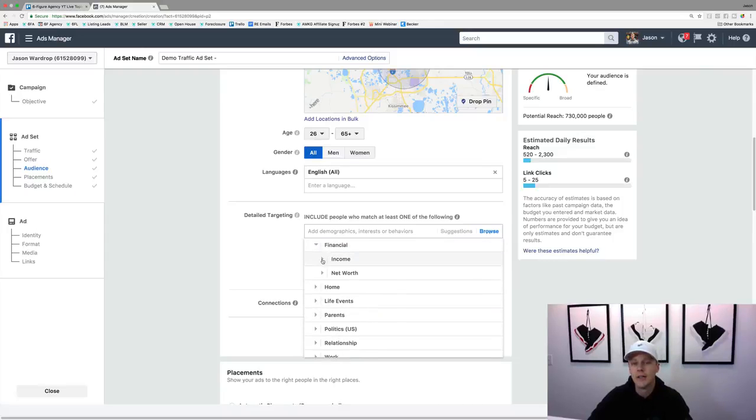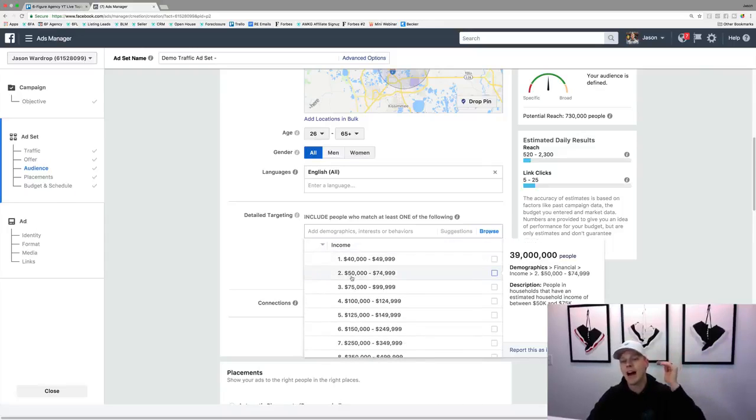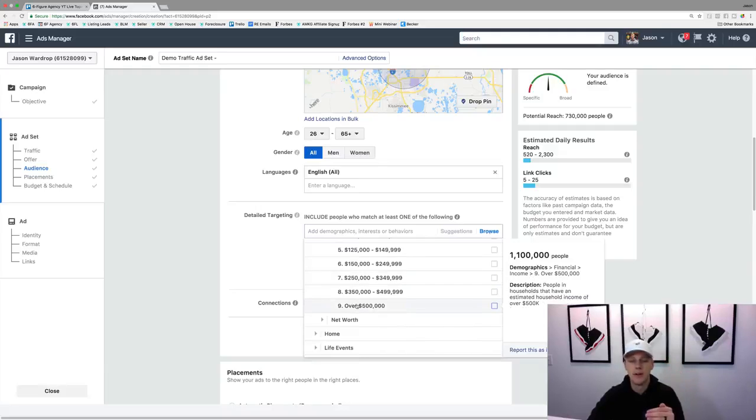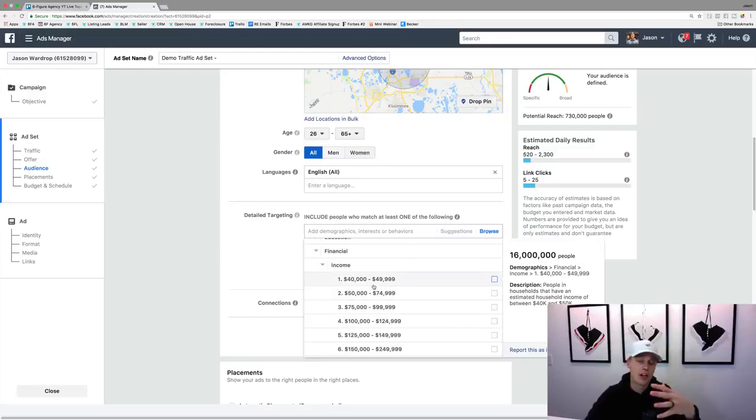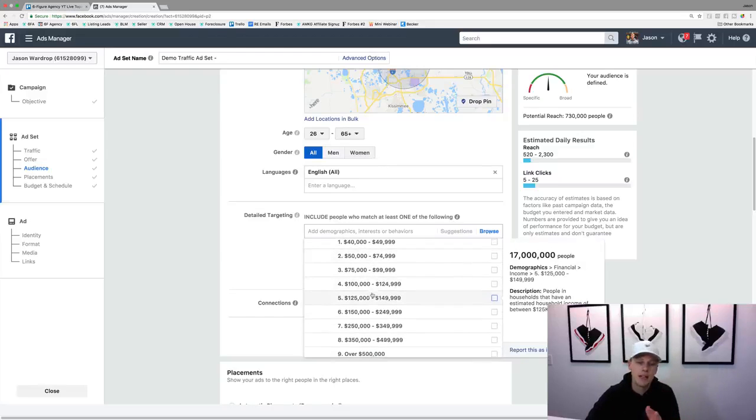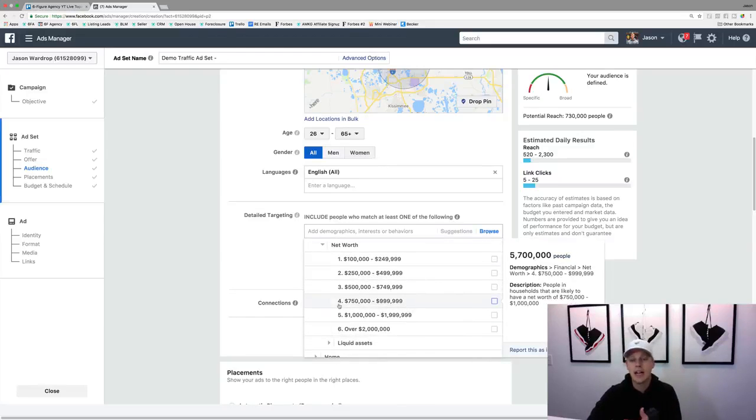Or financial: you can say I only want to hit higher income people, so people that are making over $500,000 a year. Or I can target the lower income, or the middle income, or something like that. Or net worth.